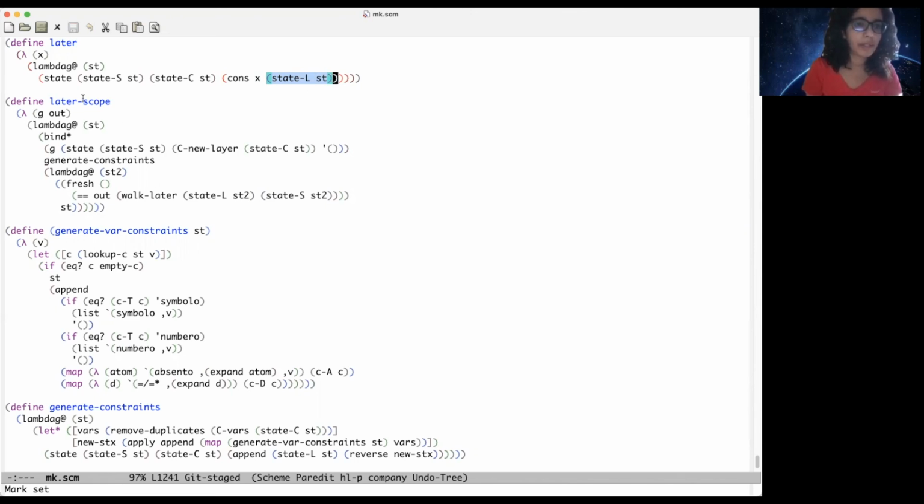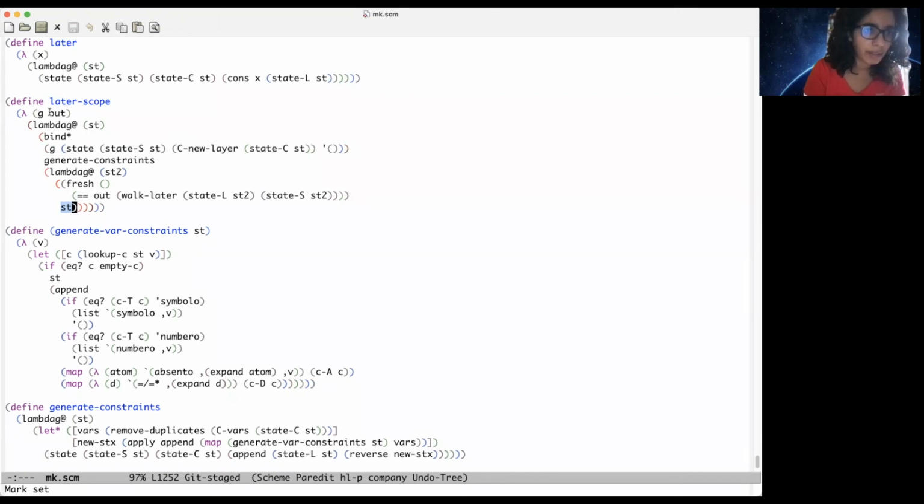Now later scope, which you've seen for handling branches, like the if branches in the staged interpreter, basically calls a goal, this goal here, on a new state with a new layer of constraints that are generated, and then it basically ignores all the state that was used and gives back the original state.